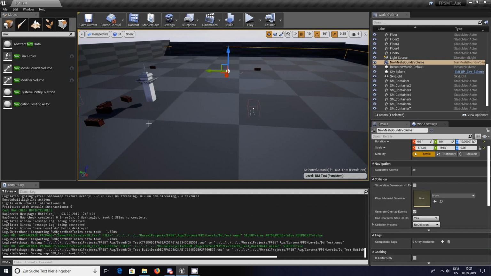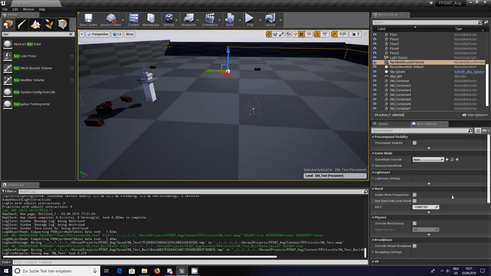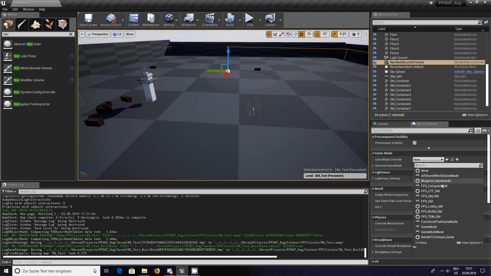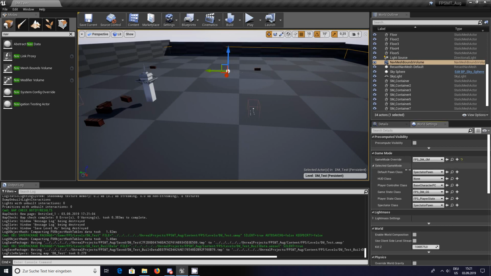Now I'm not going to test this as it is because it won't work, because in the world settings we don't have a game mode override. Okay, so we want FPS DM game mode. DM is Deathmatch and GM is game mode. That's the abbreviations used. Spectator spawn. Yep.